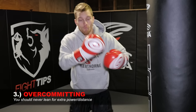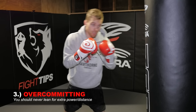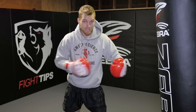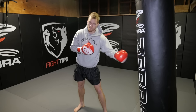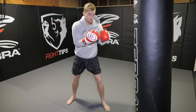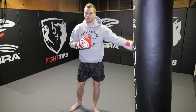The next mistake is over-committing, looking for power — trying to make up for lost range by leaning into it. I see this a lot in MMA. People come out looking for that power shot, lean into it, put themselves in a bad position, and usually get countered. Don't over commit. If you're too far away, make up for it with your footwork — step in. If I step in three to six inches with my lead foot, then my rear foot needs to follow. Your full body moves in. Also, you don't want to move straight in all the time — create an angle, move out to the left 45 degrees so you're not walking directly into the line of fire.